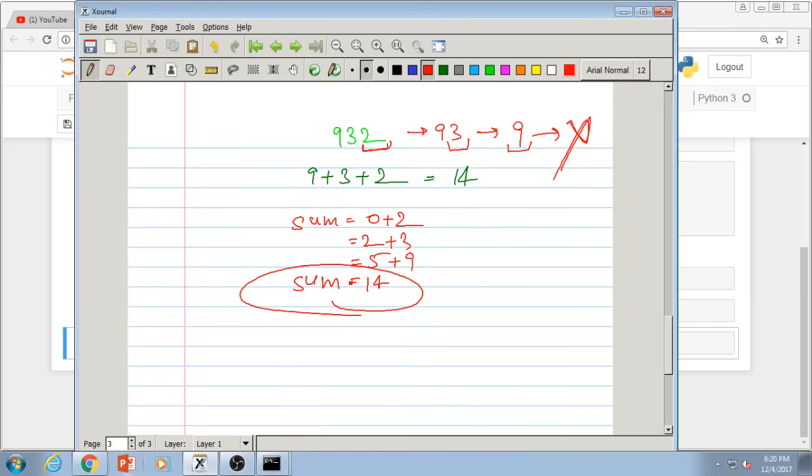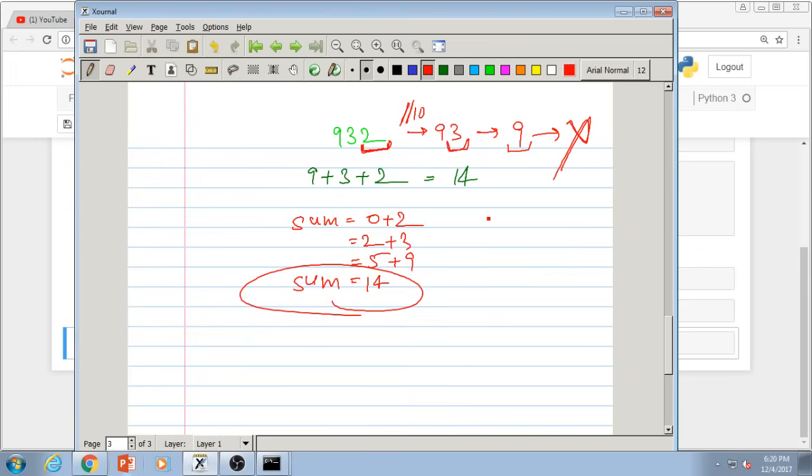So as you can see, there is a clear pattern here that in every iteration we are taking the unit digit, we are adding it to the sum, and we are dividing the number by 10. Remember, we have discussed that division in Python is double slash, not single slash. Okay, so we are dividing the number by 10. Again, in the next iteration, we are again taking the unit digit, adding it to the sum.